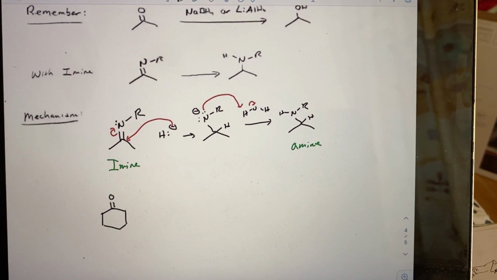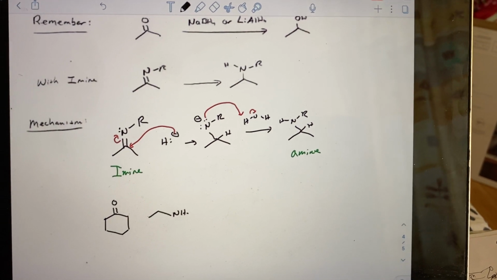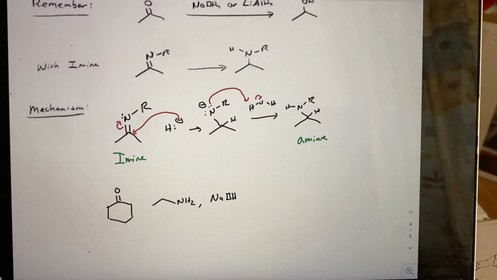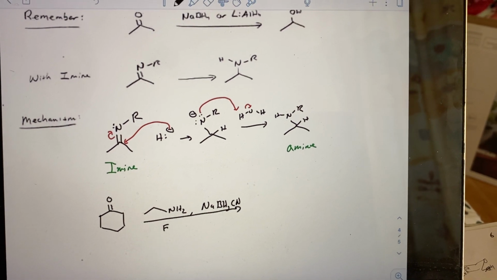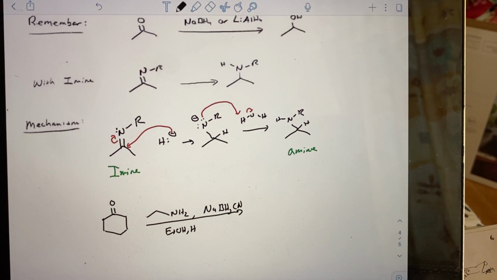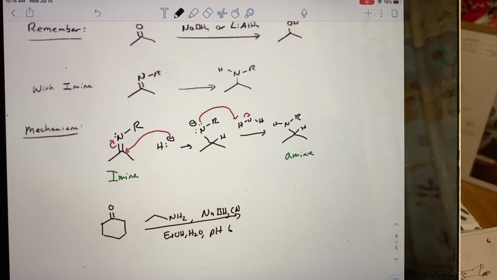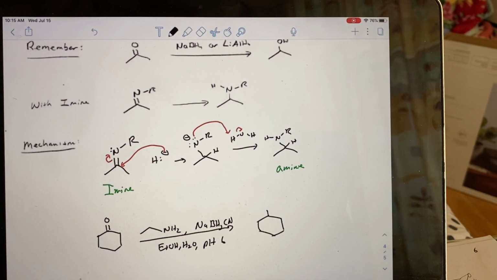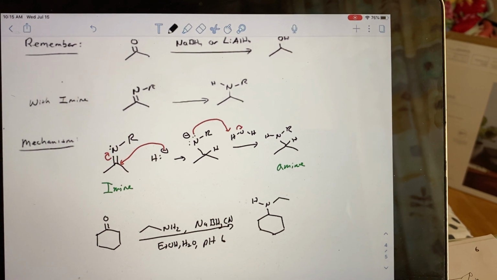here of sodium cyanoborohydride. So if you wanted to take your carbonyl group, let's say with this primary amine, and this other reagent, and oftentimes a mixture of ethanol and water, this is our solvent. You can do this at just slightly below neutral pH. What you would see is that the product here ends up being the amine. And I'm avoiding any chirality in this case, using structures that do not have any chiral centers.